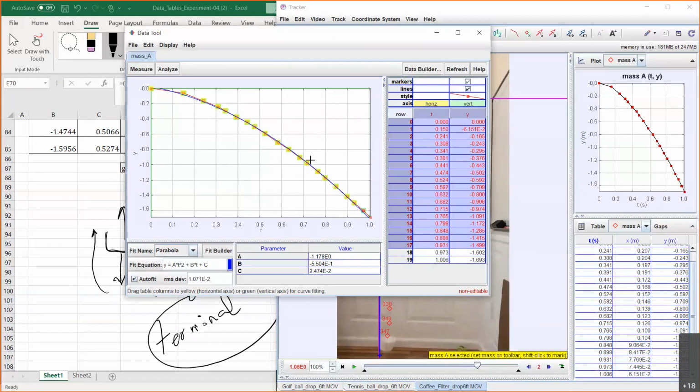Because of that, what we're going to do, we're going to select this, click and drag the last couple of data points. Okay, only the last couple of data points, click and drag. Then change the parabolic fitting into a line. Right here, fit name, change into a line. You can see the last data points are really a good fit with the linear.